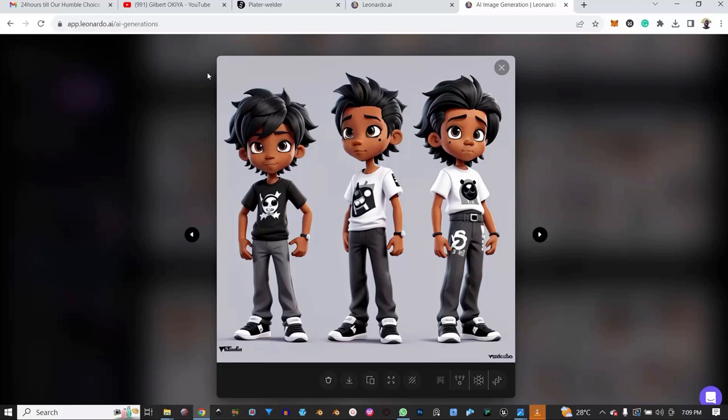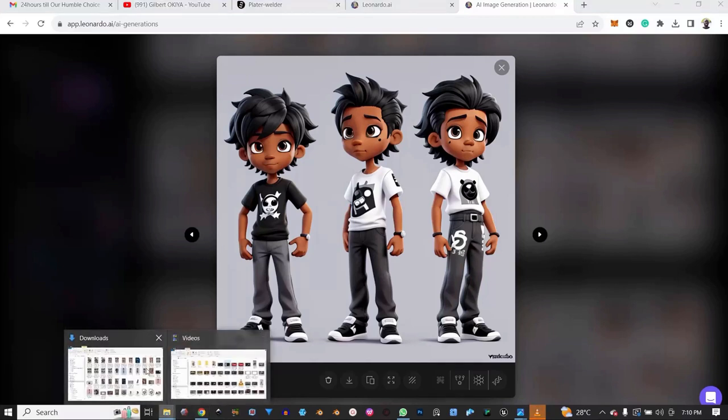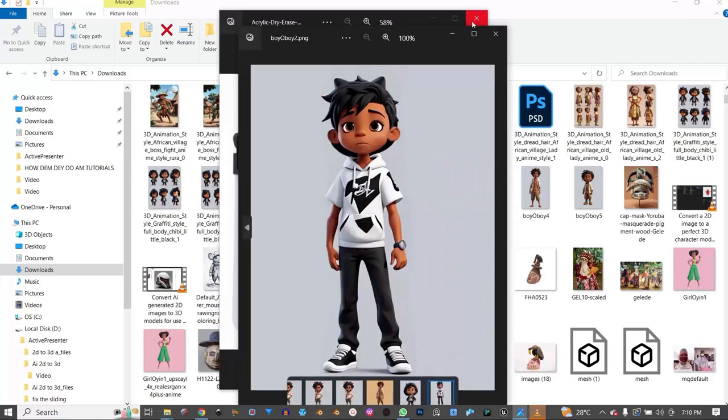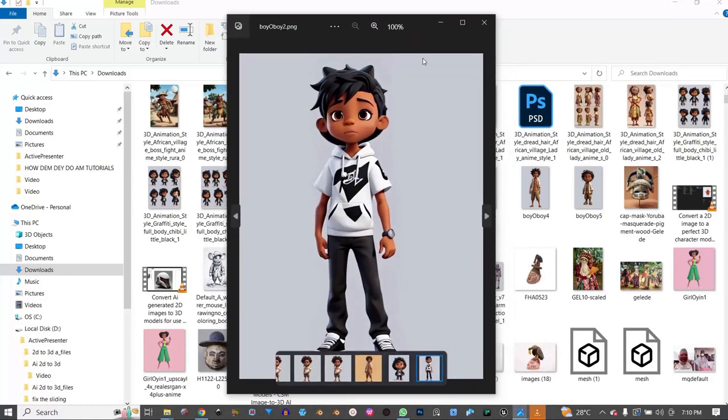So what we're going to do is try and isolate this particular image using any 2D image editing software you know, be it Photoshop, Photopea, CorelDRAW, whatever you have. Try to use that to crop out this image, put it in a square, but let it be the only image, and put it on a plain background like this gray background you have right now. Put one image per frame. So we're going to have one image in the frame. I'll show you exactly what I mean. Let me go into my downloads. Something like this. You're going to have something like this.